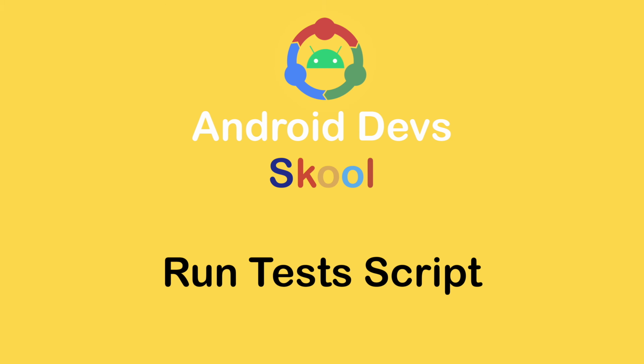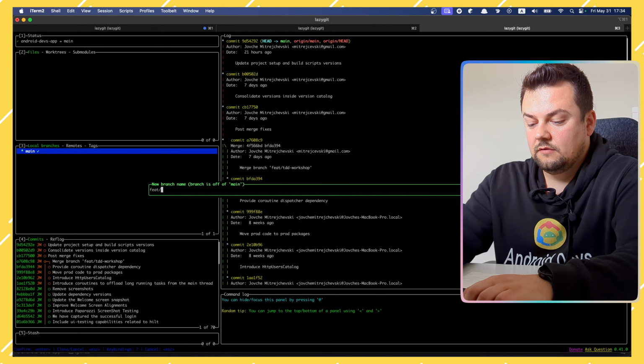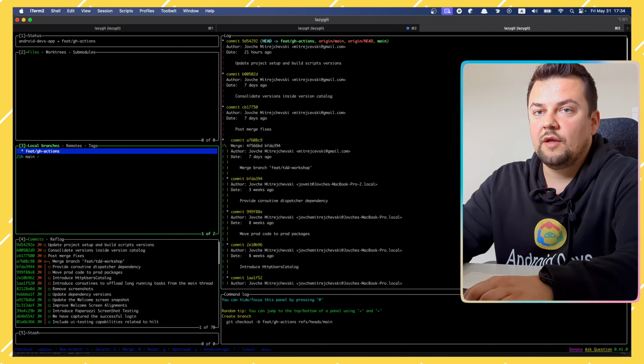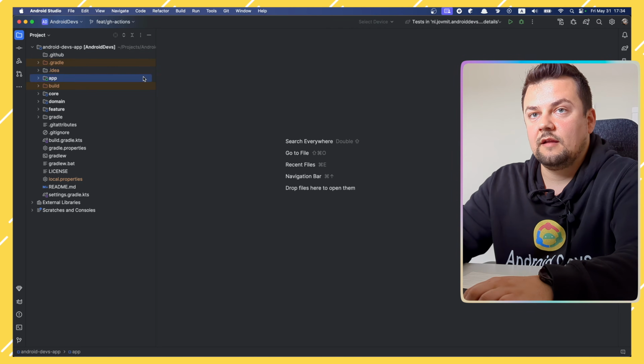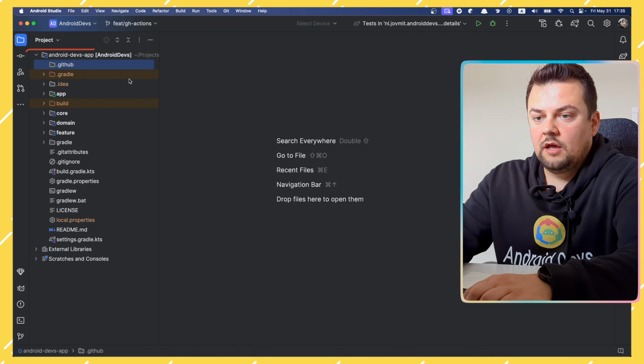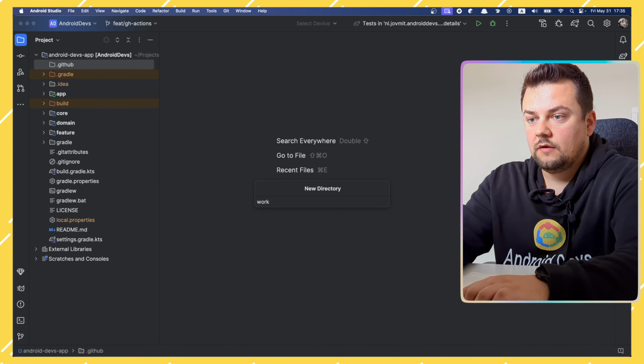To warm up a little bit ourselves, first we are going to create a script to run the tests when we open a pull request. To be able to test it, I'm going to create here a branch. Let's say GitHub Actions. And then when I push this branch and make a pull request against main, we'll be able to see whether that script is going to work. So here we have to specify one more directory, which is workflows.